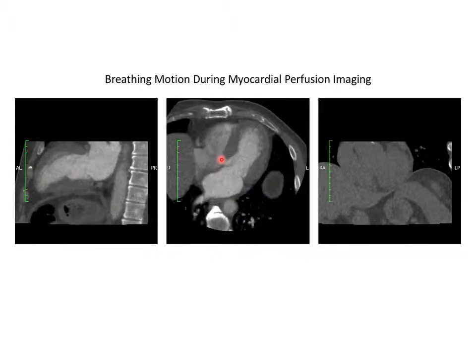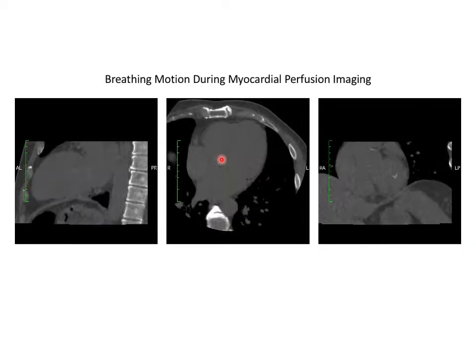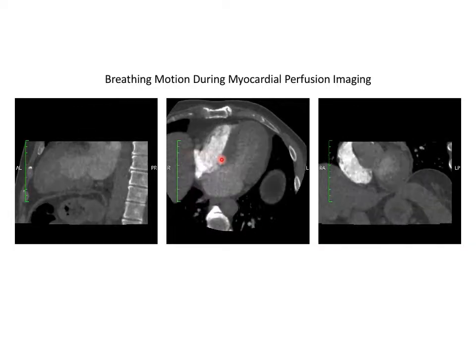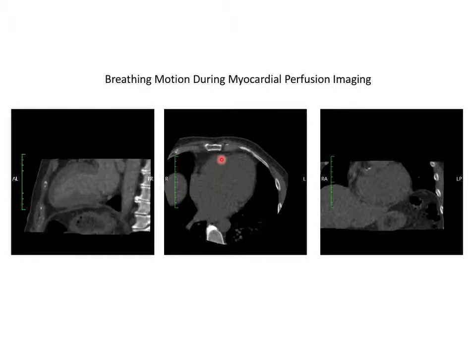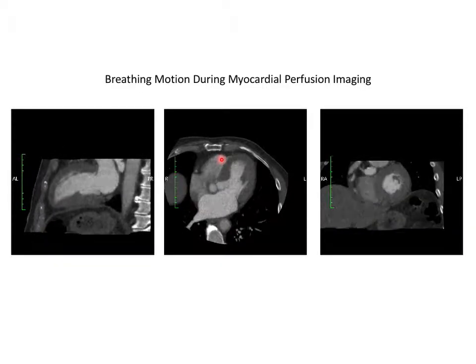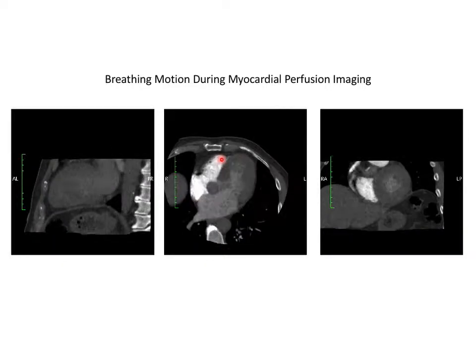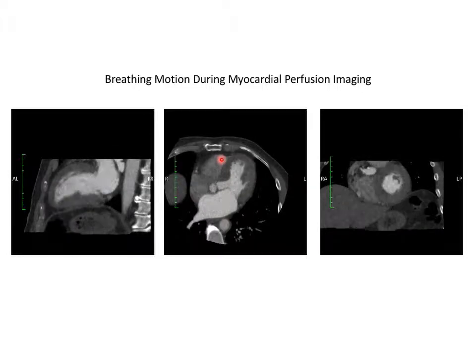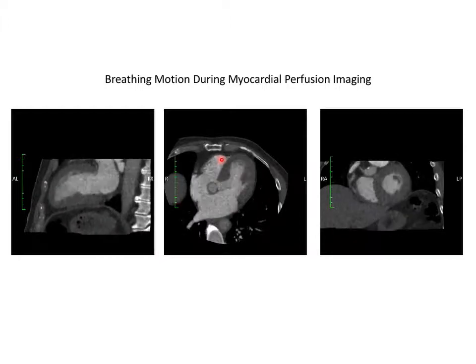Again, this is CT data, sorry, but showing the problem associated with this type of perfusion scan is mostly patient breathing, because it's going to occur over about 30 to 40 heartbeats, and they can't hold their breath. So this is where image processing gurus come in handy. You take those pictures and you align them one to each other. You can try doing it with an affine transformation, which is just a simple translation and rotation. And that usually does not work. You usually have to make some kind of spatial deformation in order to place those pictures one on top of the other, over the time frames.